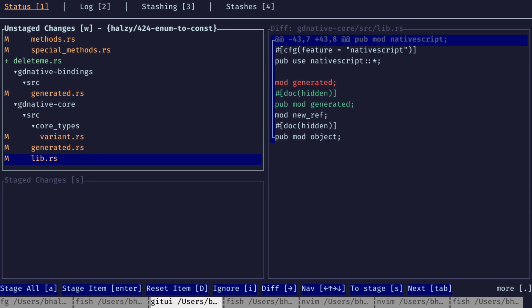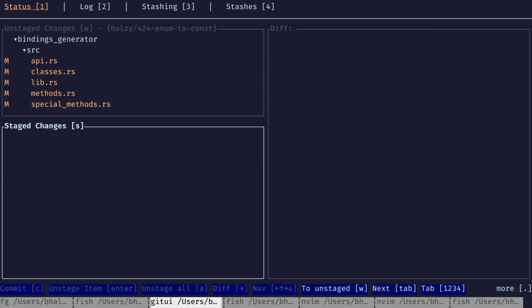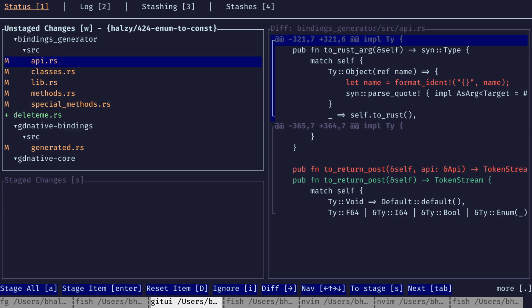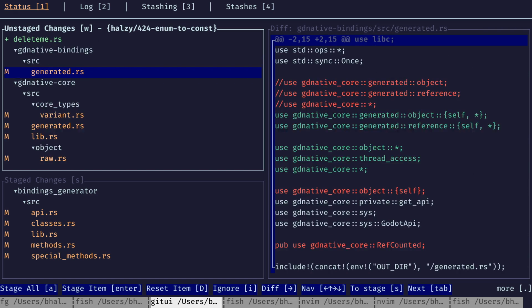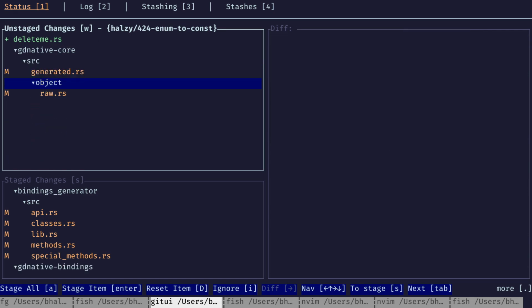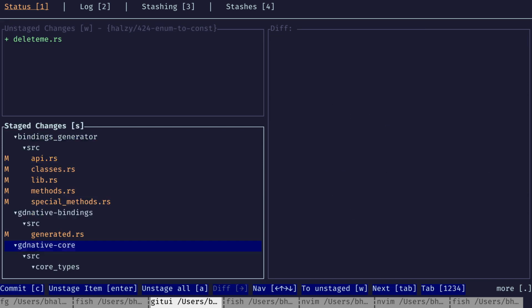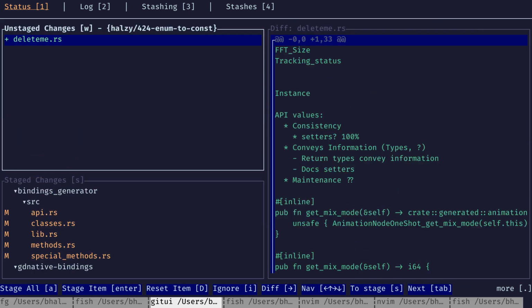And let's say to stage, I just push S, huh? That doesn't do it. Oh, enter is to stage item. If I want to go to the stage stuff, that's something else. Oh, neat. That was easy. It also brings in a lot of deps accidentally. Unused import. Okay. Unused imports. Got it.